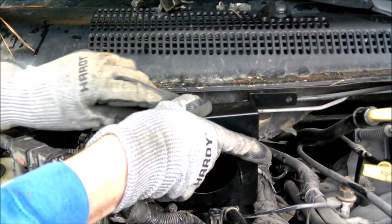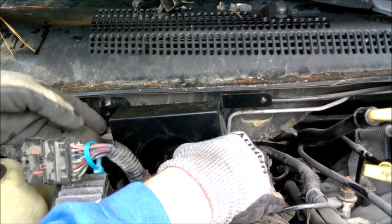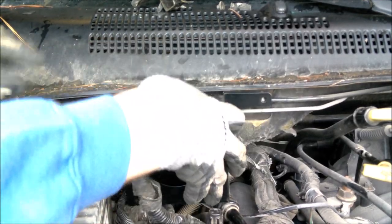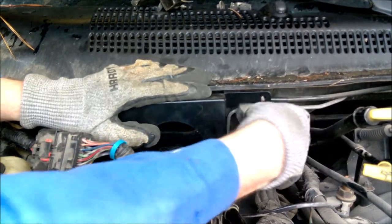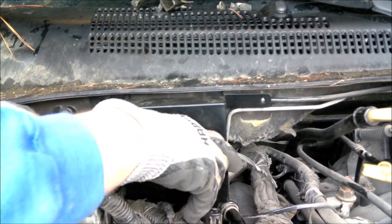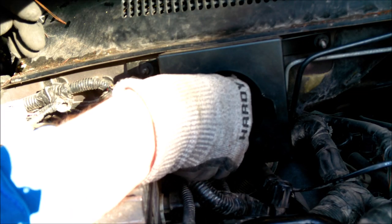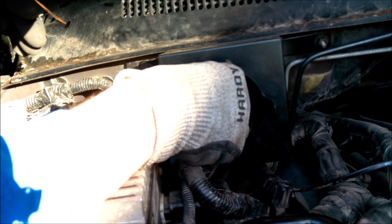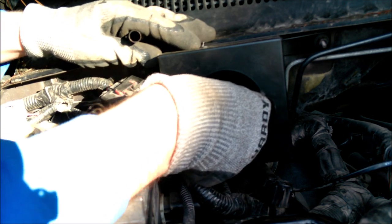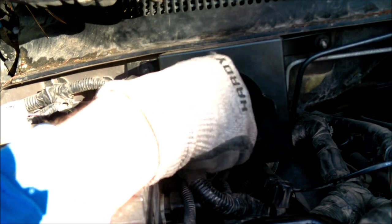Then we take our heat shield here for the intake. This is how we're going to start and mark out where we need to cut our hole in the firewall. So it's a tight fit. You may need to bend the tabs around a little bit to get it to fit securely, but once you have it in place, just push it up tight against that firewall, and then you can take a marker or a Sharpie and line out the inside of the bracket here, so that we know where we need to make cuts on the firewall to fit our new filter inside the cowl.